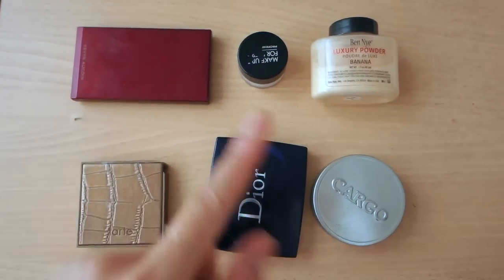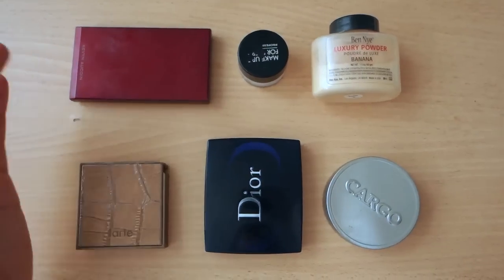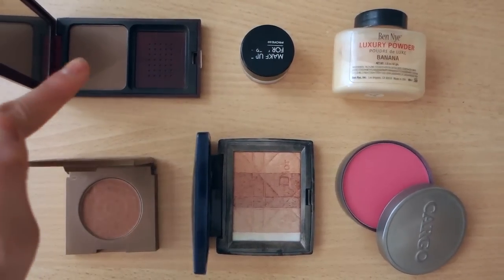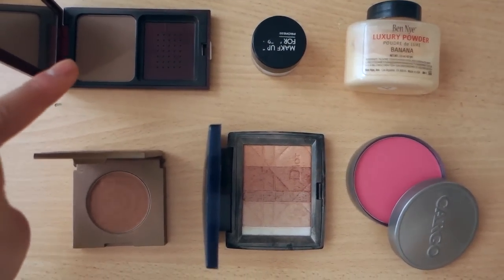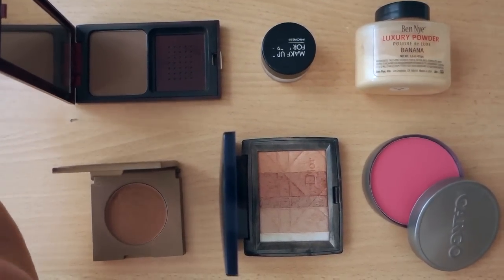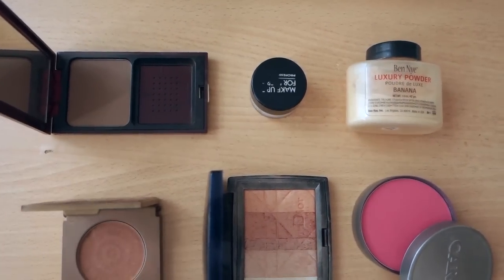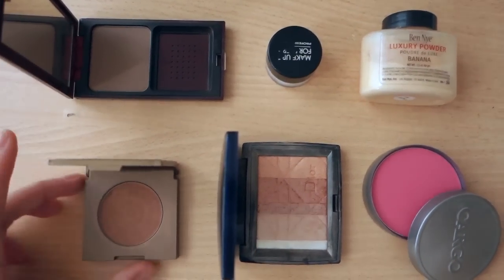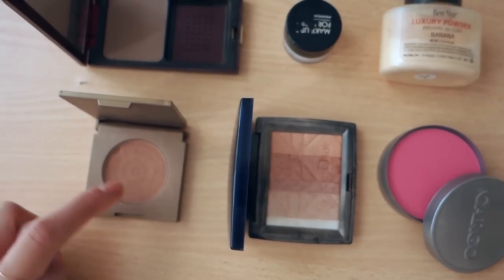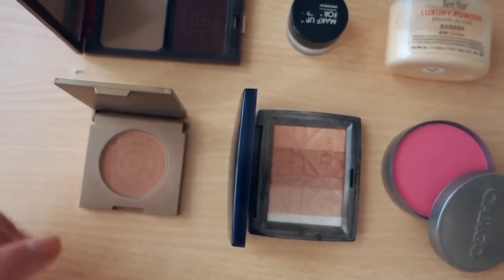These are the powder products I currently have going in my vanity tray. I switch these out every month or so just to make sure everything's getting equal love. The only thing I really don't switch out is the Kevin Aucoin Sculpting Powder, because that's the only sculpting powder I have. Sometimes I'll use the Rodial Eye Sculpt since that's a really nice cream contour, but for winter I like something a little lighter, so I use the powder. I'm trying so hard to finish up this bronzer — you can see the pan underneath, I'm so close. I feel like it'll shatter any day now, I'm just trying to use it up.